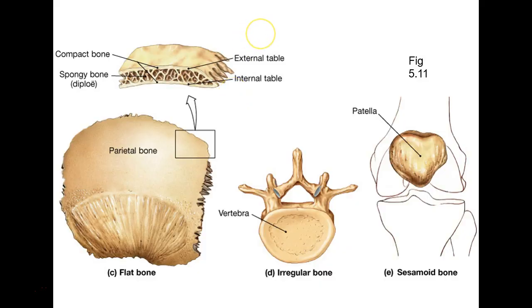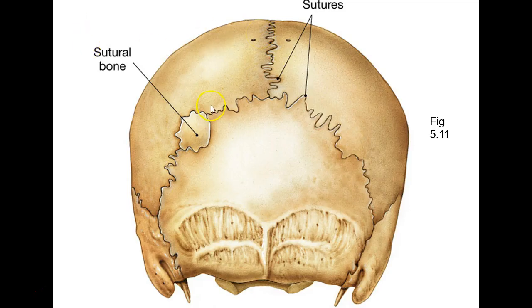So the old docs, they're probably going to call them wormian bones. You might want to store that just in case. Very rarely do they use that anymore, but it's called wormian. Could be a bonus. That sounds like a good bonus question, right? Okay, so there's our 6, or technically 7, classifications of bone by shape, right?